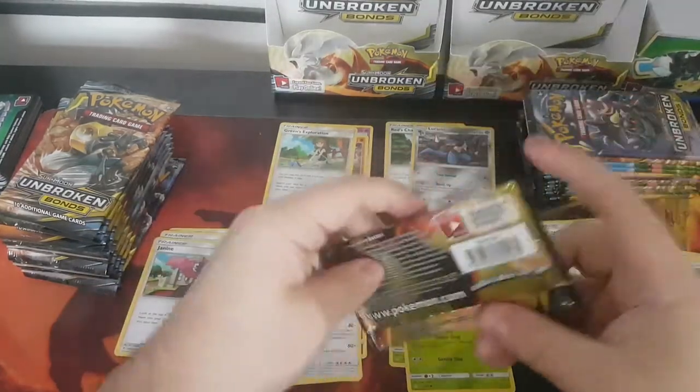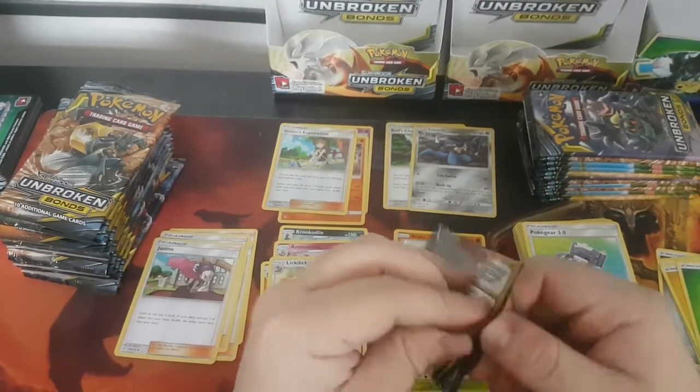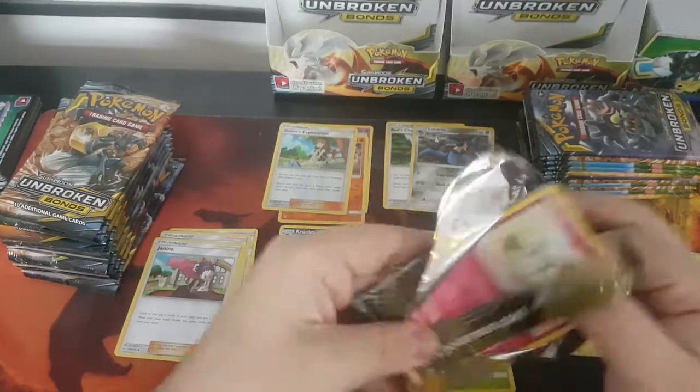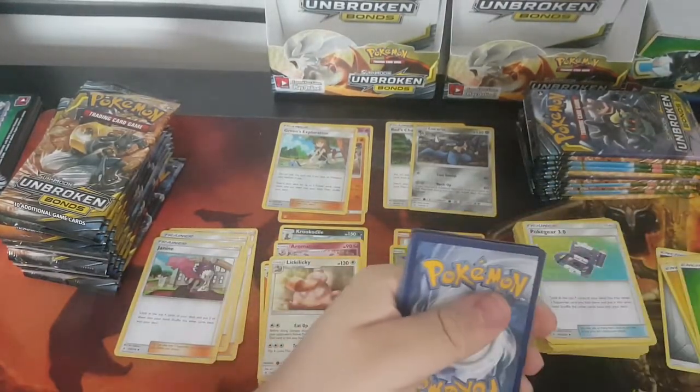Okay. Next pack. Still no major hits yet, guys. I mean, the Reds Challenge is nice. The reverse Greens Exploration is nice. But so far, no Reshizard. Oh, there's the code card. Whoops, I revealed that.